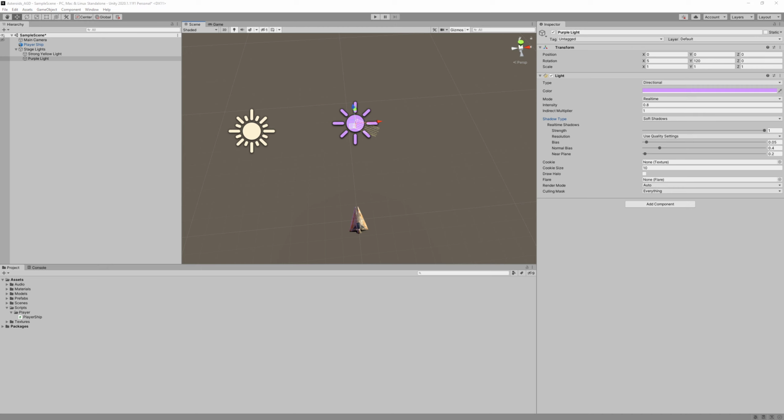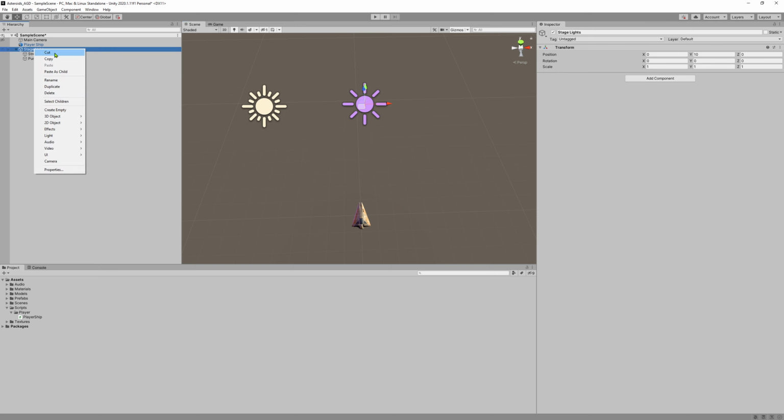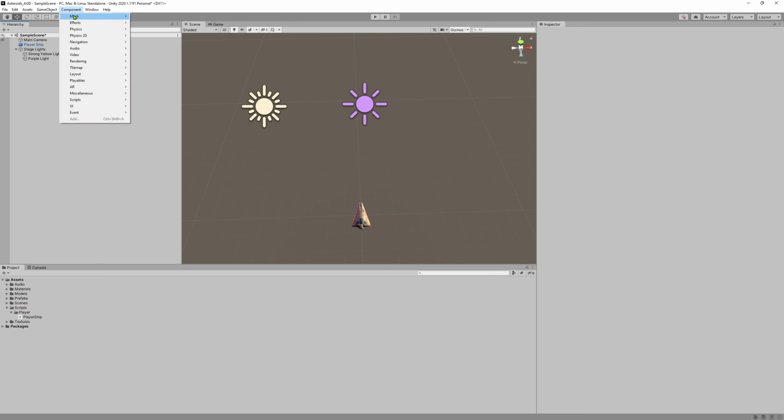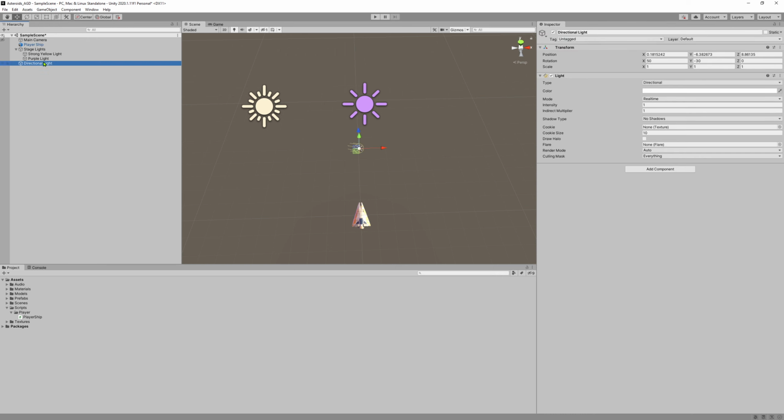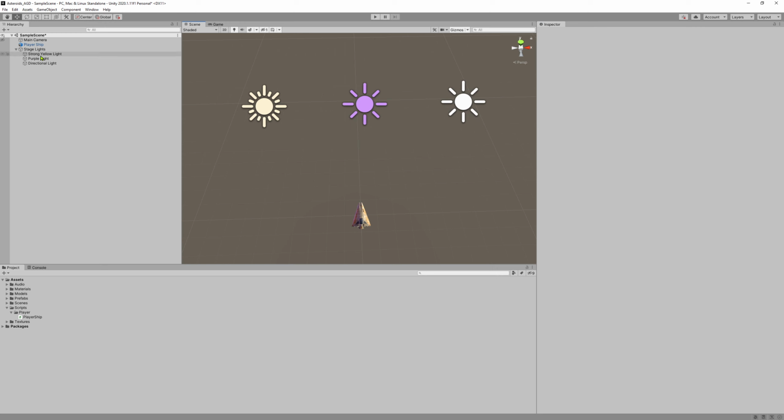Then let's add one more light. This one's almost going to hit the top-down part of the ship that's looking darker compared to the other ones. We're going to go back to game object, light, directional light. I'm going to reset its transform, and I'm going to drop it into the stage lights again. I see that by resetting the transform, it kept its original position, and that's why it gave it the -10 in the Y here, because now it's relative to where the stage light object is, which is up here in the sky. So I'm going to set it back to 0, give it an X of 2, so all of my lights I can see here.